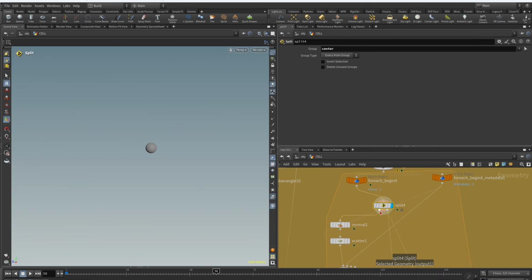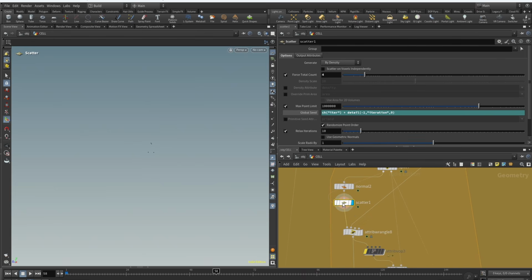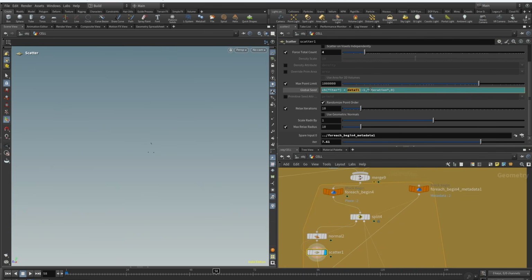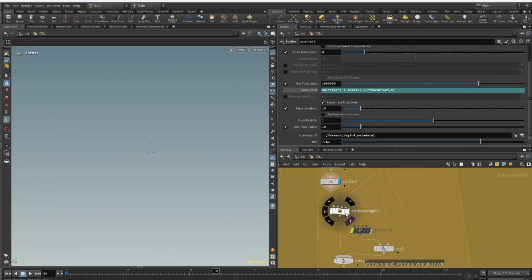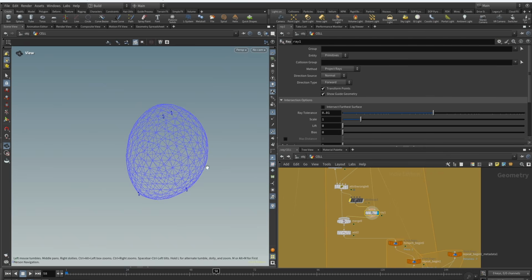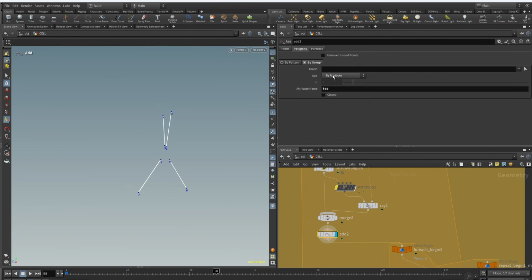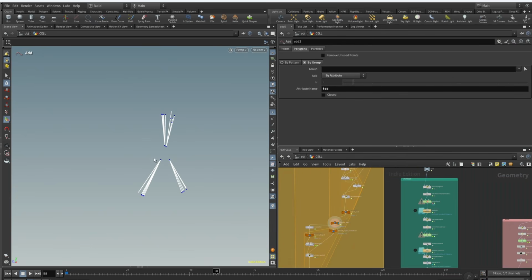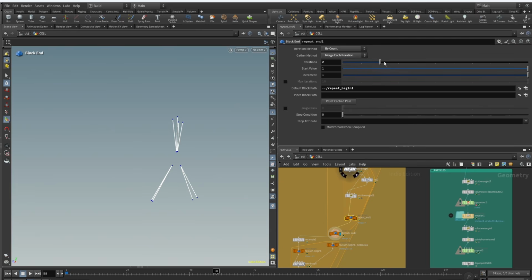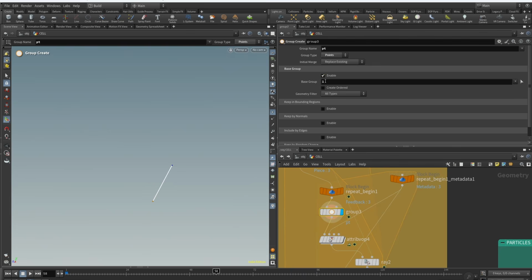Inside of for each, I split the geometries, calculating normals for the center sphere and scattering a few points on its surface. I use the spare input to fetch metadata and use the iteration detail attribute in an expression for seed. Next, creating name ID, projecting points to the outer surface with the ray node, projection based on normal direction. Creating polylines between points with the add node. Then iterating on every polyline, duplicating each 4 times, but you can do as many as you want, and slightly shifting position for every one of them.